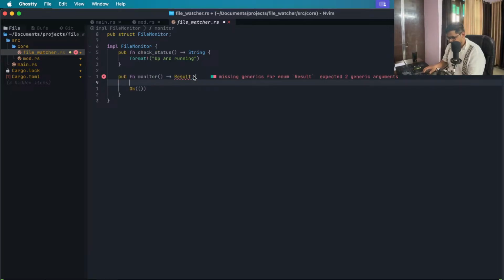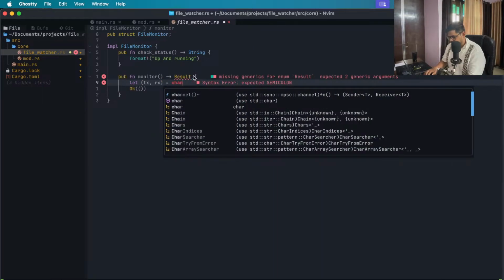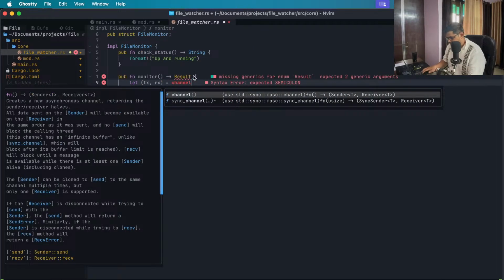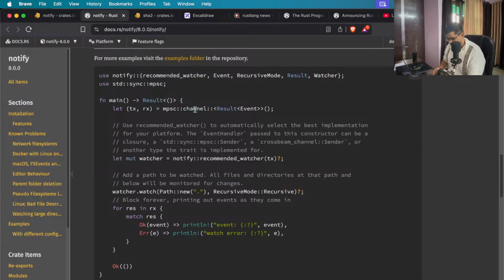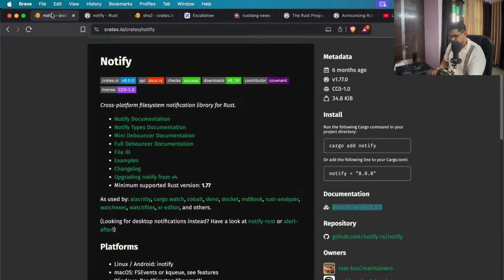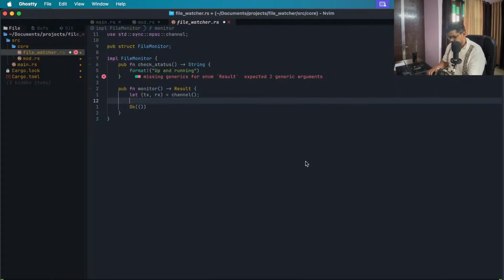Anyways, let's just implement this. So we have this. The second thing we have to do is create a mutable watcher instance from notify. We haven't installed notify right now, so we'll use cargo add notify.